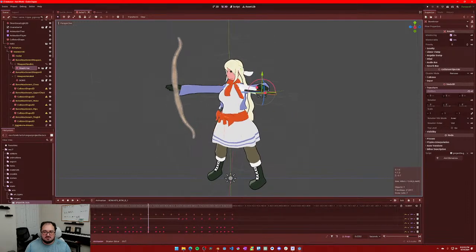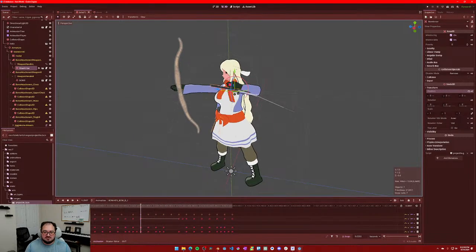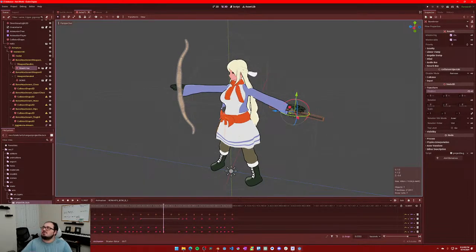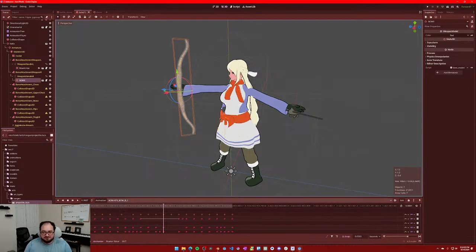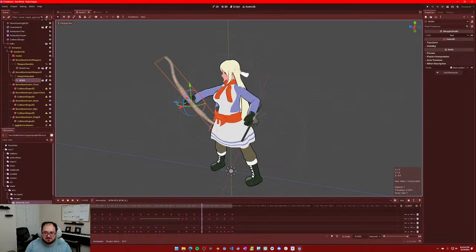And this here is kind of poorly done on my part. But the idea was that when she releases it, there's going to be a little bit of a recoil. So when she pulls the arrow back, she pulls it like that and kind of releases her hand. This is where you would also see the bow kind of bend a little bit. Actually, can I control anything here? No. Let's see. No, that's fine. The bow, excuse me. And so you can see kind of that recoil. And then there's just her going back to her normal state.